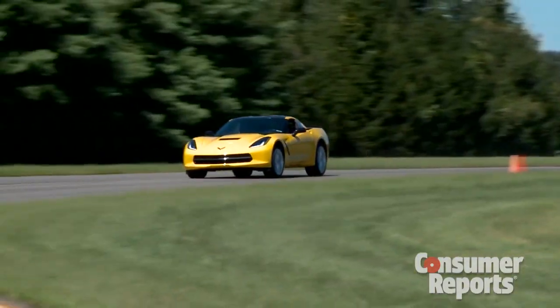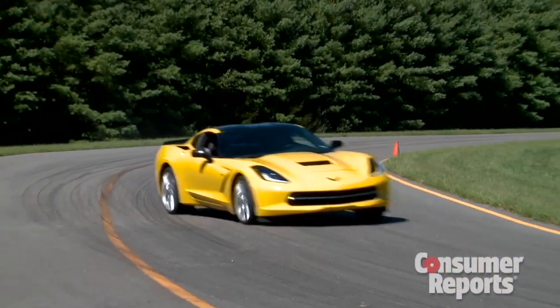Right. And I think that's the amazing thing about this Corvette. They just came out with the Stingray, the base version. What the hell do they do for a Z06? More power, more better. More power, more better. It's going to make time go backwards. More handling. We're looking forward to that one.